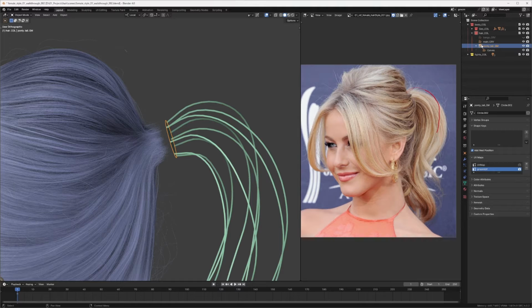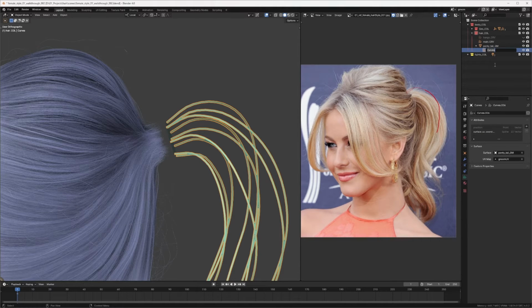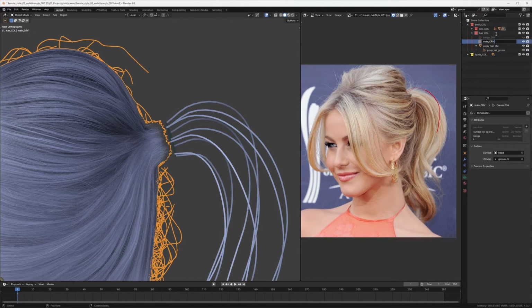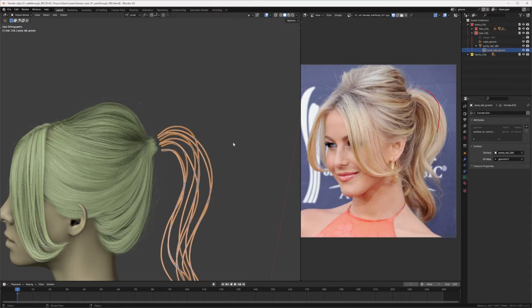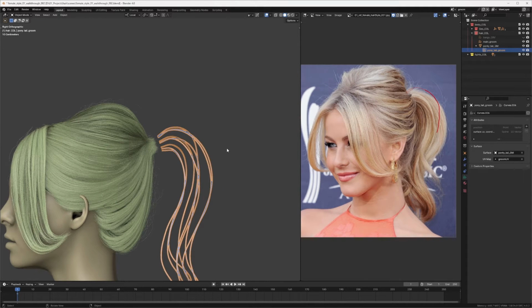So this is all, let's rename this here. Did I call this curve? Let's call it groom as well. And let's do the hairband.